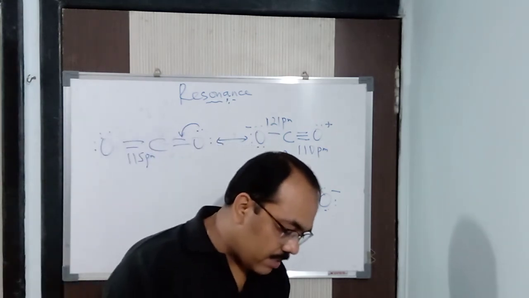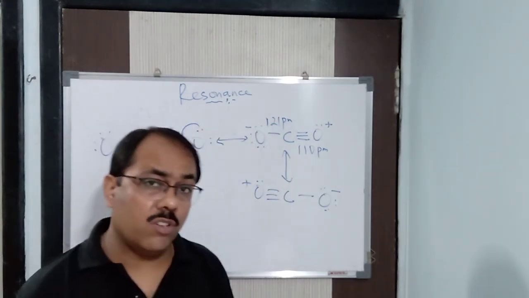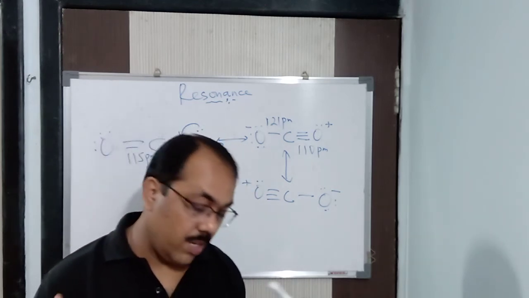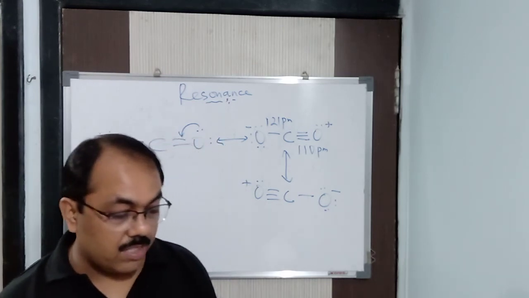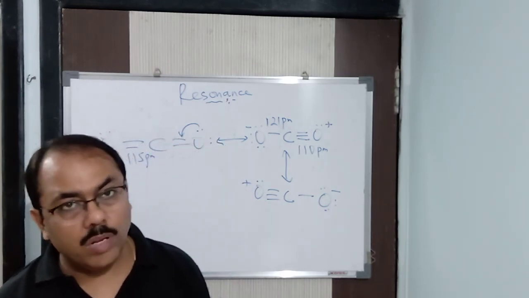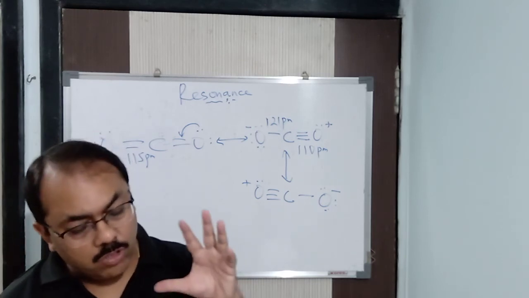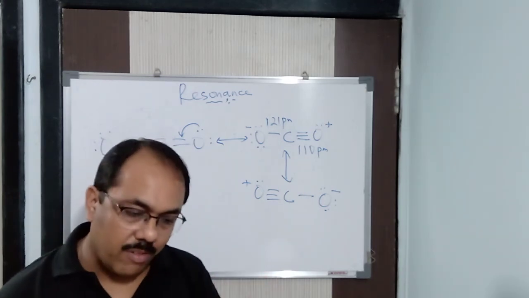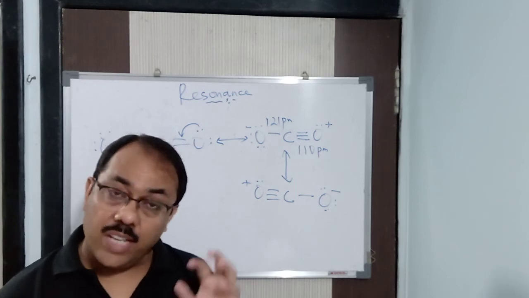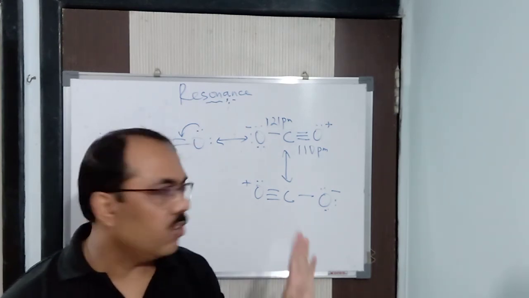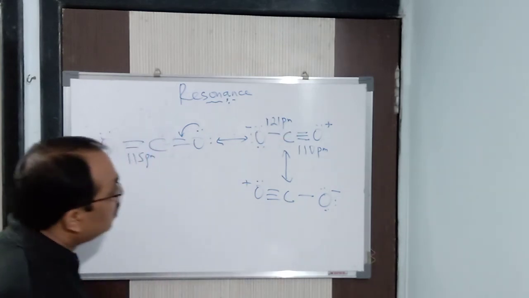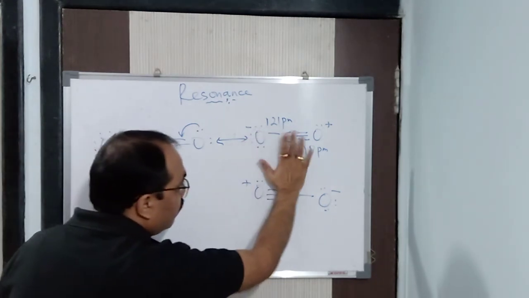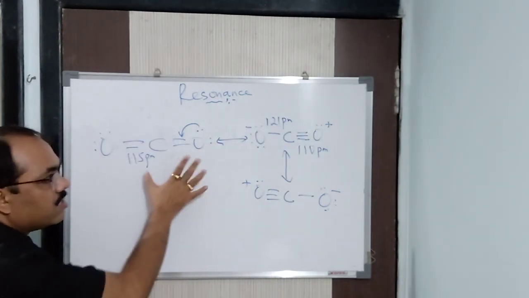So in this way, we can explain many other molecules with the help of resonance. We can explain the example of benzene, sulfate, carbonate, nitrous acid, carbon monoxide, nitrate and so many. Got it? Again I repeat, where you find that a particular structure does not explain all the properties of the given molecule, then we require the resonance structure, which actually exists, but the canonical structure is theoretical. These two are theoretical. Just to say that this structure is correct, I require these two structures, to show that this is not possible, this is possible.